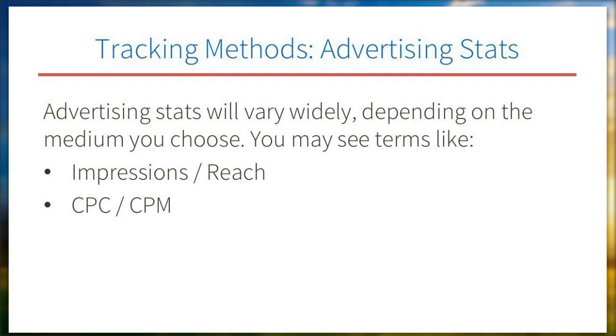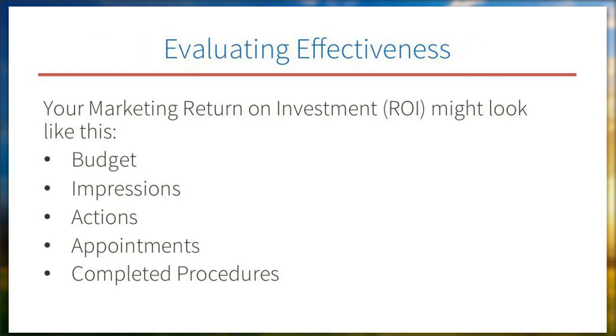And then the second step there, this is just, again, more of an advertising term, is either the CPC or CPM. So that's cost per click on the CPC, how many people actually took an action and clicked on your ad if they're online, or your CPM. And this can refer to online or off. But CPM stands for cost per thousand, and why they decided to go with the Roman numeral for thousand instead of just using the letter, I don't know, but that's just the standard. So if you see that kind of term, that's what it's talking about. But this is basically how they're able to charge for the particular type of advertising.